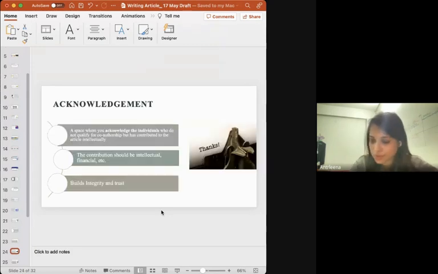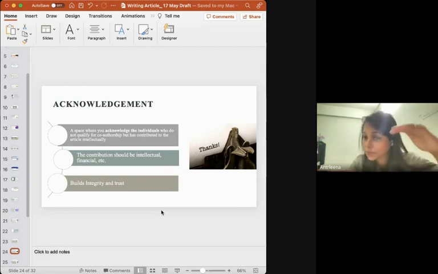Now moving on to the acknowledgement. So imagine you have collaborated with two other people, you're the first author, and the first author, second author, and third author are getting mentions. But there are also other people who could have helped you in this journey. Suppose there was a book that you were not getting, and as Indian scholars, we often face this problem a lot. There are so many books that we are looking for, we're not getting them, and then there's a friend in, say, the UK or US who's helping us with the soft copy of the book. So you would acknowledge these people who have helped you in writing this article in this section.